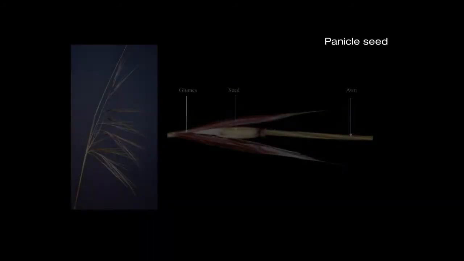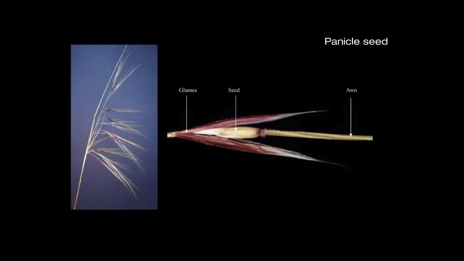When fully emerged from the leaf sheath, panicle seeds have a characteristic nodding habit. Seeds are enclosed in a purple sheath called a glume, which gives the flowering seed head its distinctive and appealing purple appearance. This is the first thing you should look for to determine the identity of your grass.